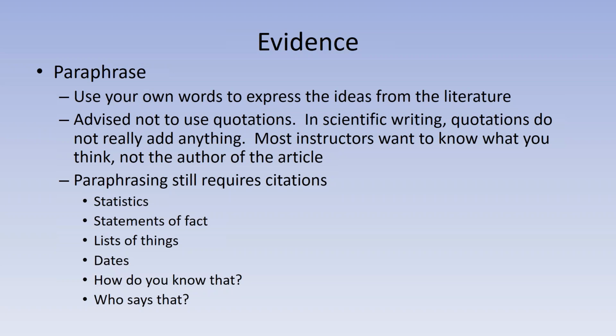But when you do paraphrasing, it still requires citations. And you need citations for these kinds of things: statistics, statements of facts, lists of things, dates. As a reader, when I'm going through a paper, sometimes I'll say to myself, how do you know that? Or who says that? So if you're reading through your paper and you come across these questions next to a statement, then you need to add a citation.